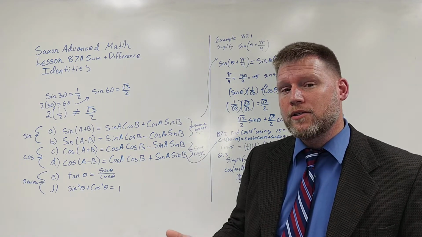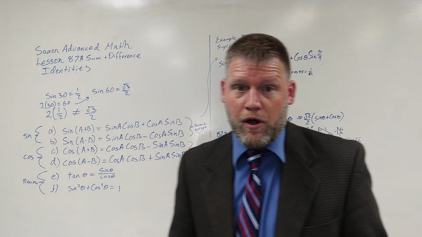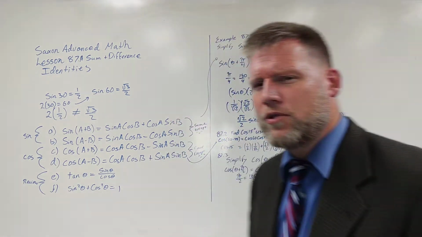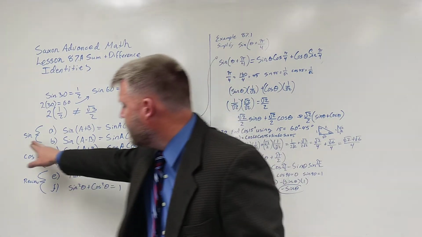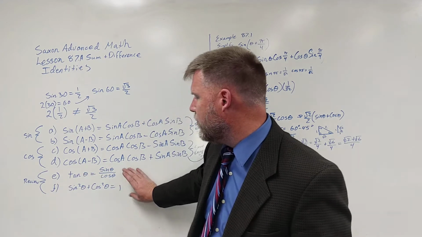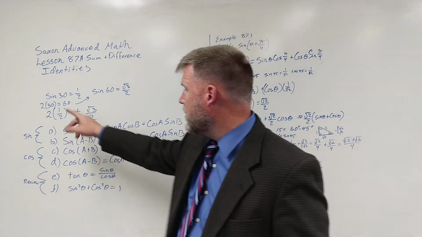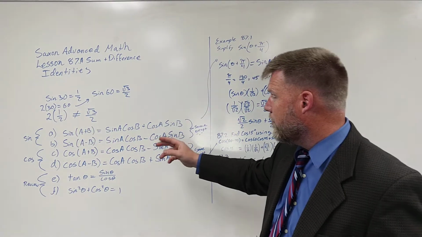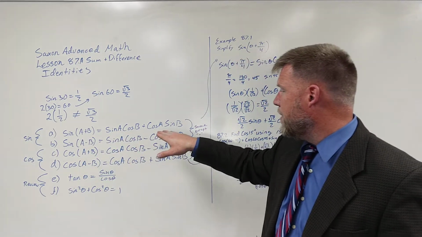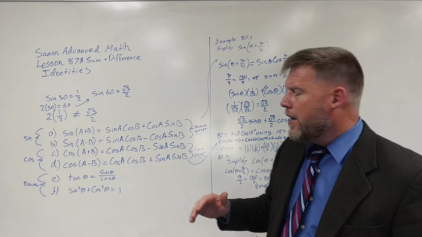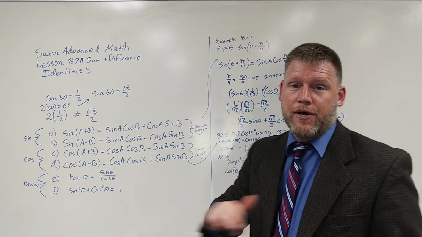And so when we're looking at this, we have a couple of identities that we are going to memorize, and by a couple I mean 6. And those identities sound horrible, but once you see them, they're really not that bad. And here's how they work. For the sine function, and then for the cosine, and these are review ones, so these are ones we already have memorized. For the sine, if we say the sine of a plus b, like this one, I'm saying that if I want to say sine 30 plus sine 30, right? Say sine of a plus b. It's the same as sine a cosine b plus cosine a sine b. Now, that sounds horrible, but stay with me here for just a moment because it gets easier. This is not that bad.